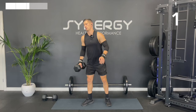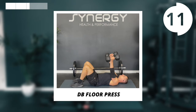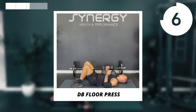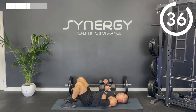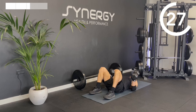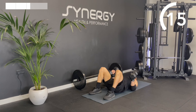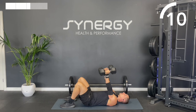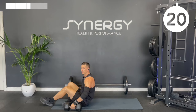Lying on your back. Grab your dumbbells, flat floor press. Onto the barbell for those pendlay or bent over rows.